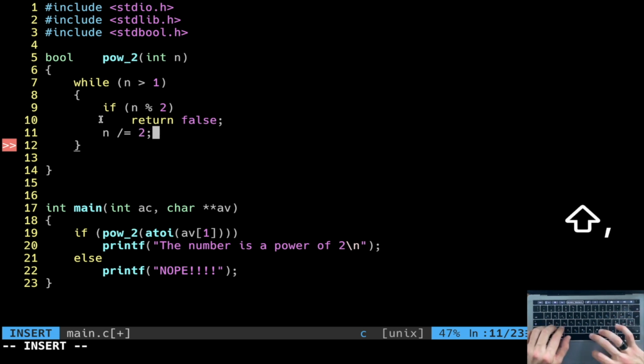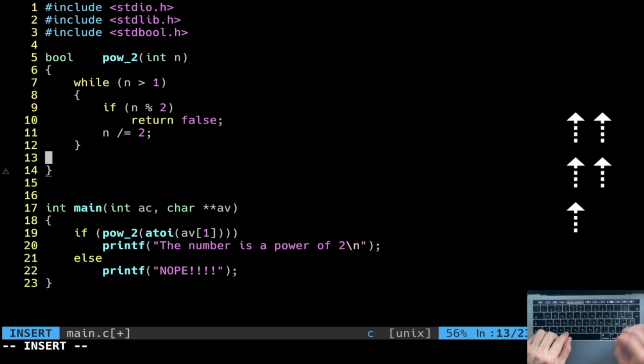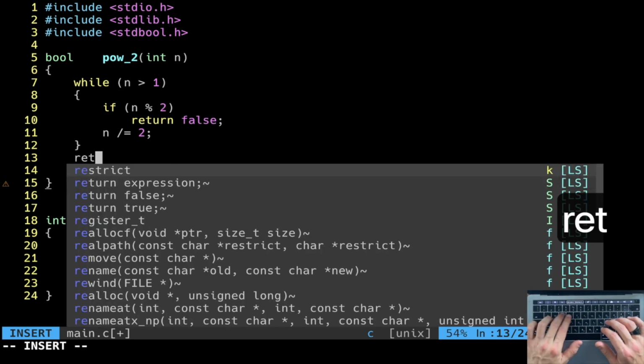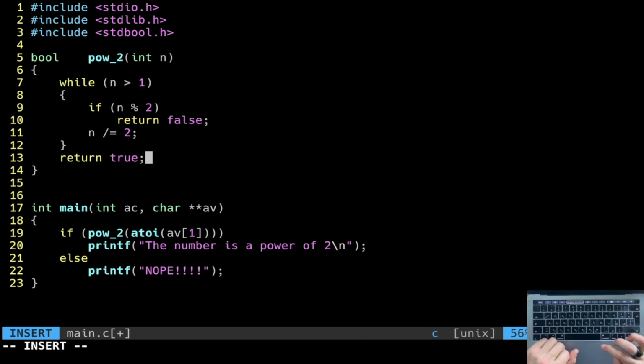So for example here, if I have the number 10 as an input, I have 10 modulo 2, I get 0, and n becomes 5. Okay, 5 modulo 2 is gonna give me a remainder, so I'm gonna return false. If I get 6, for example, 6 is divisible by 2, so the first step I'm not gonna get here, but the second time I have 3, which is clearly not divisible by 2. You get the point here, the math. So I'm brute forcefully checking if the number modulo 2 is getting me a remainder. If I pass all these tests, I'm gonna return true. Okay, I think this is correct.